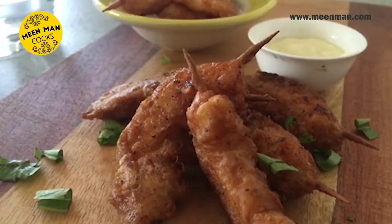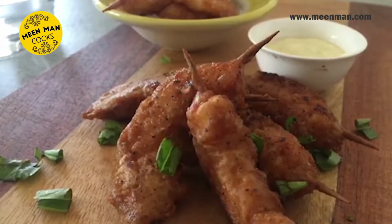In today's episode, let's see how to make prawn fritters. Excellent. Let's get going to the recipe. Now let's go and see the ingredients required for the prawn fritters.